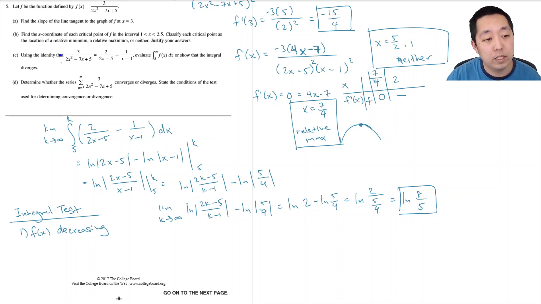And the way you can do that is here, if we look at the first problem, after, starting at 5, the slopes are negative. Right? And so they'll continue to be negative because once I'm right of the 5 fourths, this denominator is positive. And this is. So that means f(x) is decreasing because f prime of x is less than zero for x is greater than 7 fourths. And since we're integrating from 5 to infinity, where f(x) is decreasing for sure over that whole time. So it meets that criteria. And the integral test basically says if the integral converges, then this converges also. So this is, the answer is it converges by the integral test.